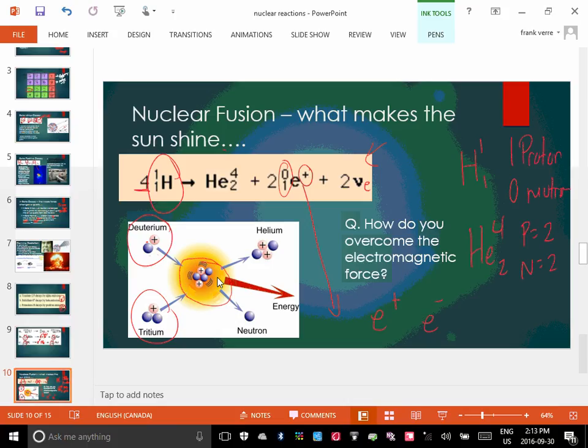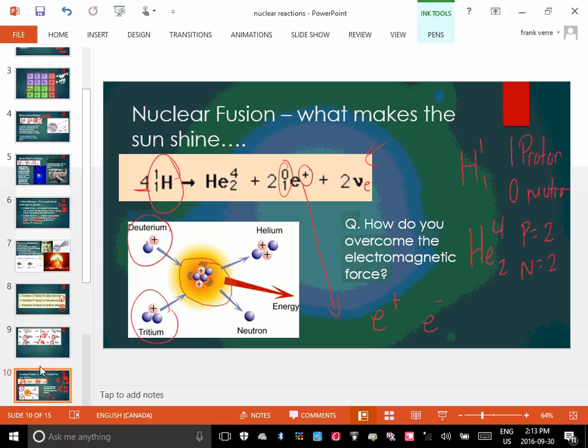Yes? So the 2 protons of helium combined with the positron. Yeah, that's the positron. That combines with the two protons. If you think about balancing the charge, you have 2 protons and 2 beta positive particles, so +2 and +2 is +4. And hydrogen has 4 protons. So on the left side you have +4, and on the right side you have +4.